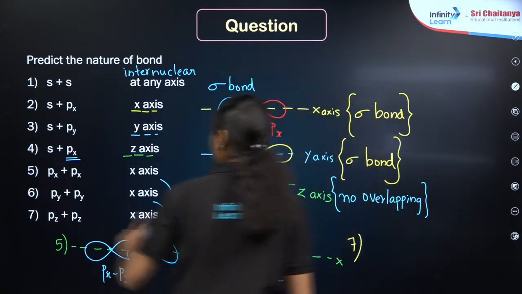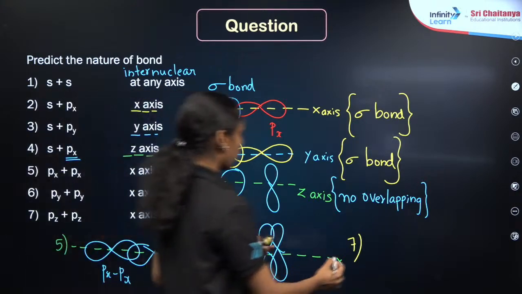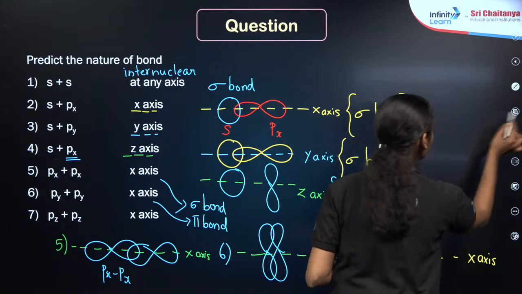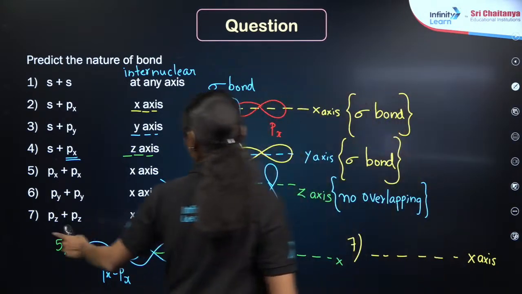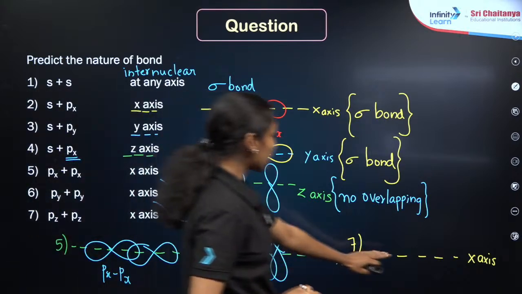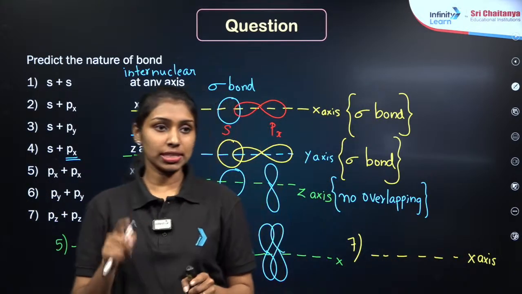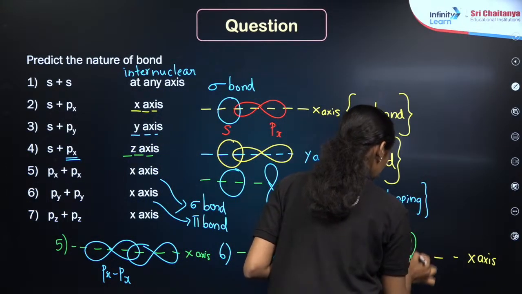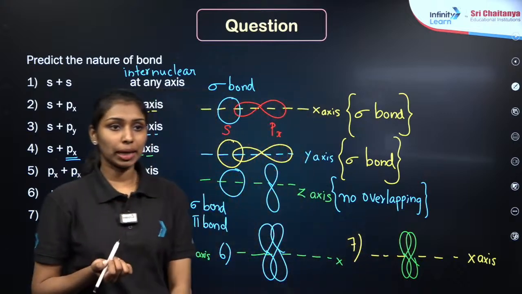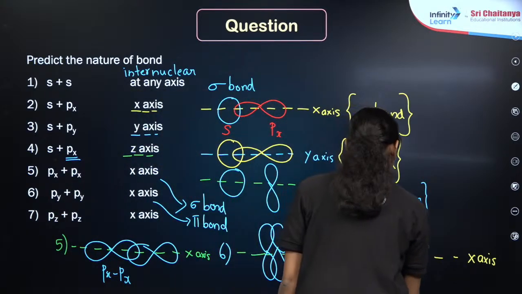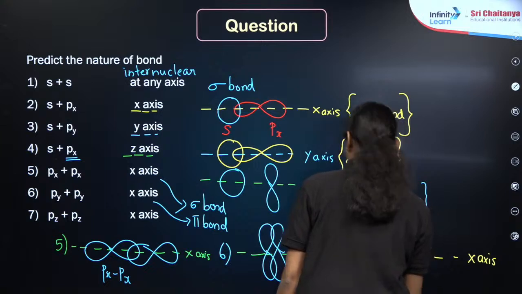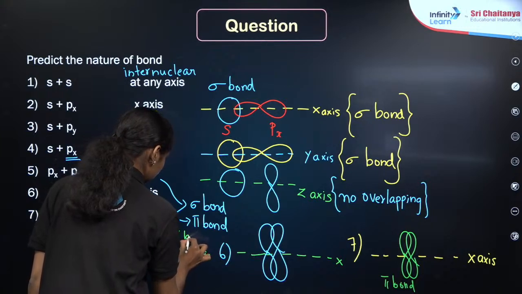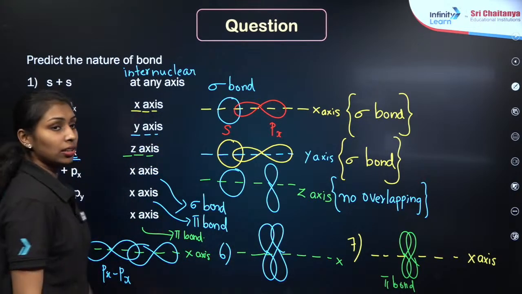Seventh one, right? Internuclear axis is x-axis. So drawing the internuclear axis here. Orbitals are p set, which is along the, if the internuclear axis is x, then other two orbitals are perpendicular to each other, right? Perpendicular to the internuclear axis. So I am drawing here p set, right? Again, sidewise overlapping, it will form pi bond. Clear? The last one, it is forming pi bond. Clear?